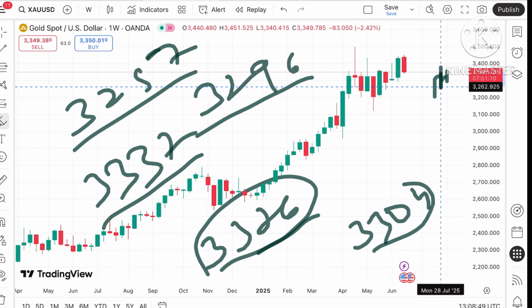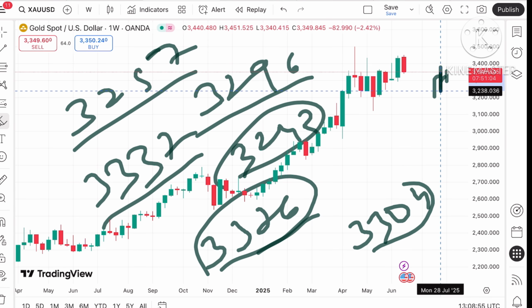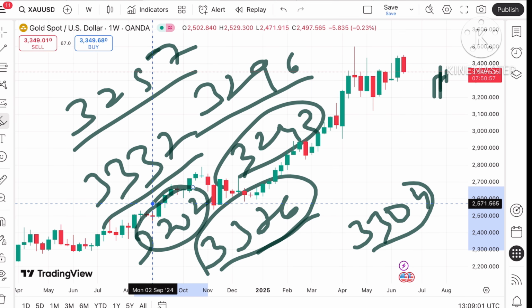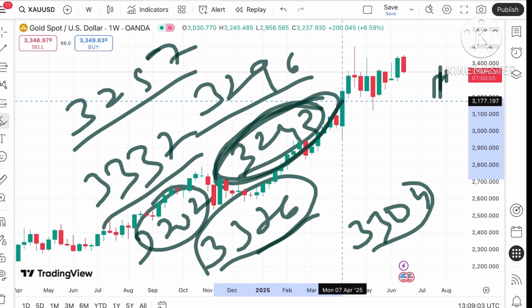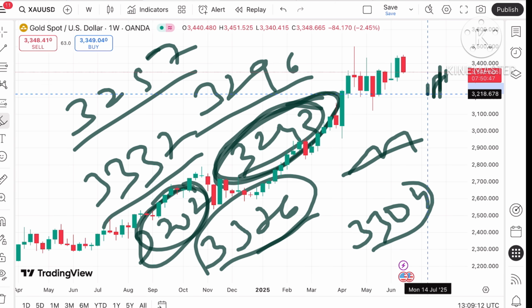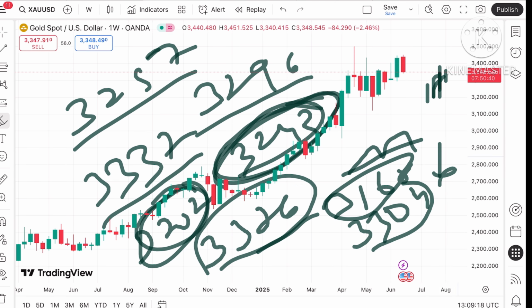Okay, and if the price moves below that particular level, chance of touching a level of 32.43 will be there. And if the price falls below that level, chance of a further fall we can see towards a level of around $32.02. Keeping that in mind, if the price started falling below 32.43, it can touch a level of $32.02. Okay, and if the price falls below this level, because 32.02 is already tested, the price will fall further down and it will touch a level of $31.68. Okay, and then a further fall we can see.